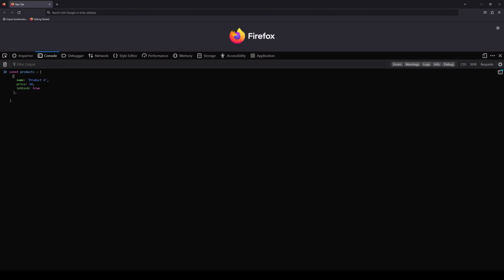And we're just going to copy this to make it easier. We're going to do 5 products: product B, product C, product D, product E. We're just going to set up different prices here. This is $15, it's $20, and $16.50. And we can say that this one is not in stock.